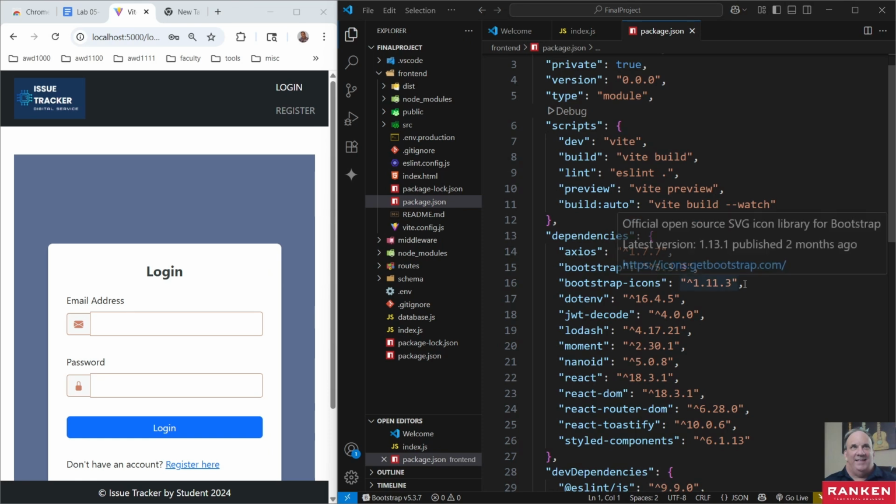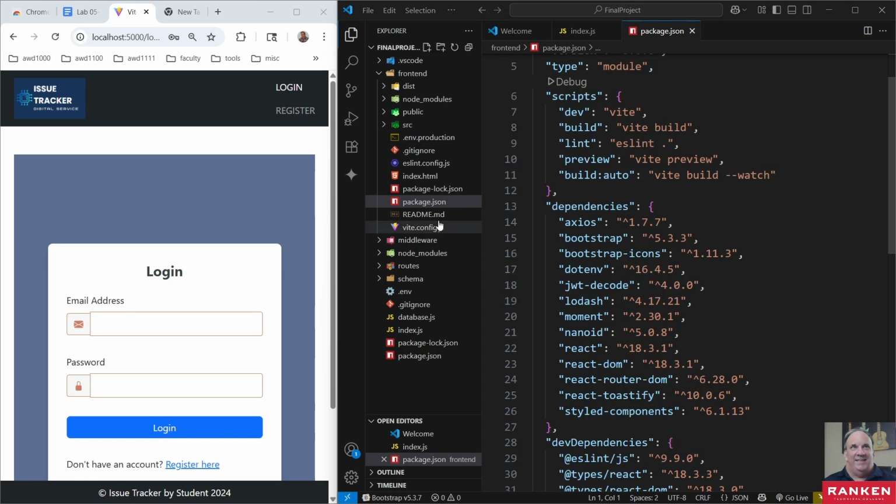But also, I just want to mention here, sometimes this can be very confusing. You've got different package.json files. You can have one for the front end and one for the back end, or in our case, it's just the root directory. So here's the one for Vite. So what we're going to go ahead and do, and I know I've gone through this already, is we're going to have to build this thing, right?